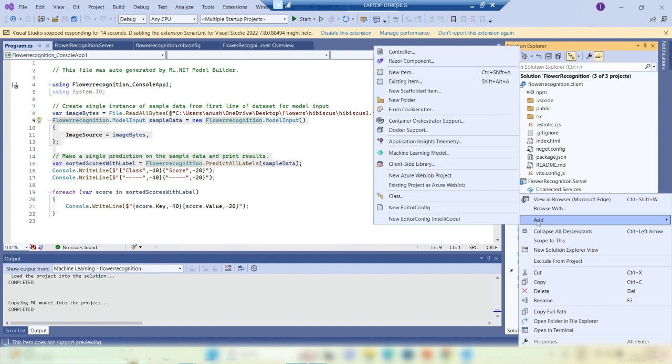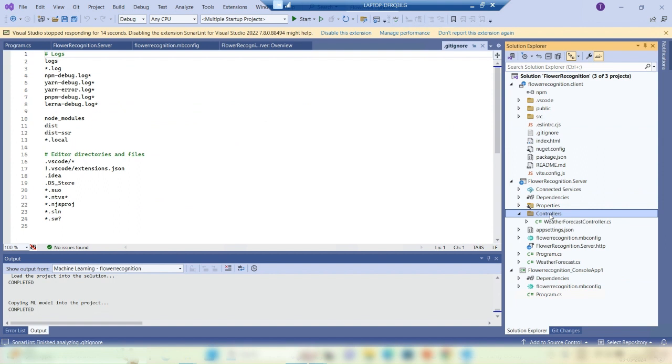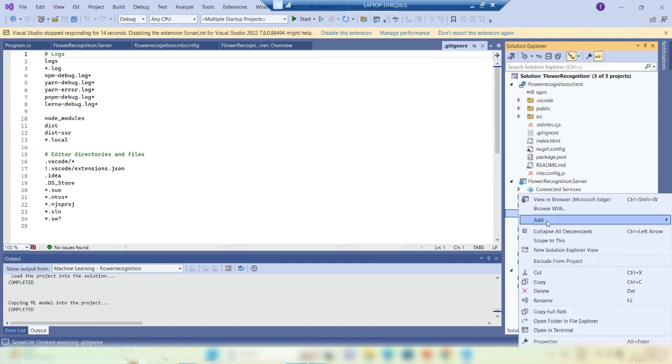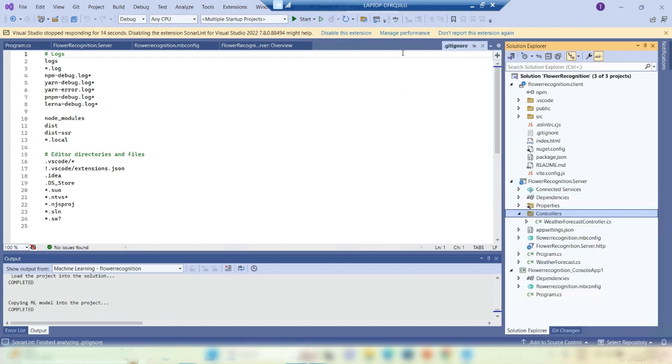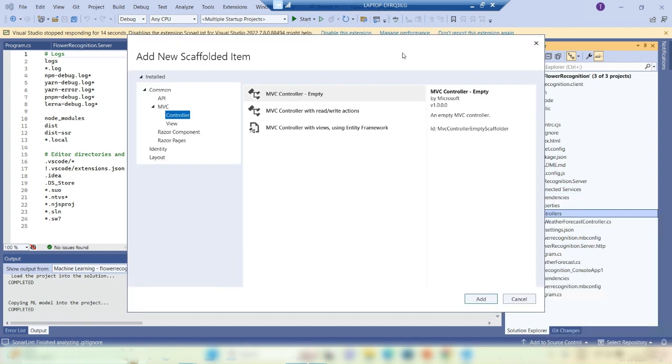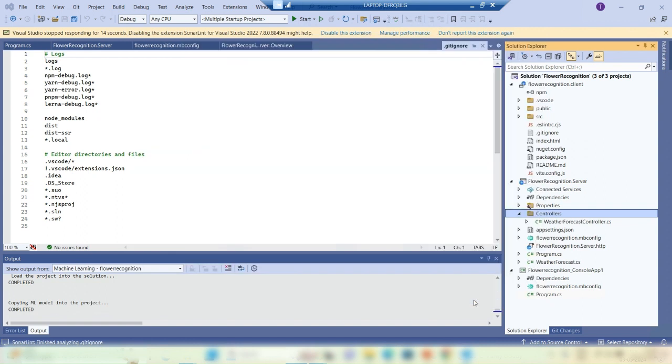Right click on the controller folder, click on add, and then click on controller. And then we will say MVC controller empty, right? Empty controller we want.